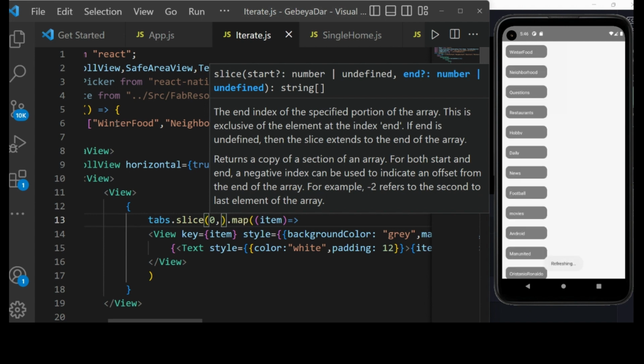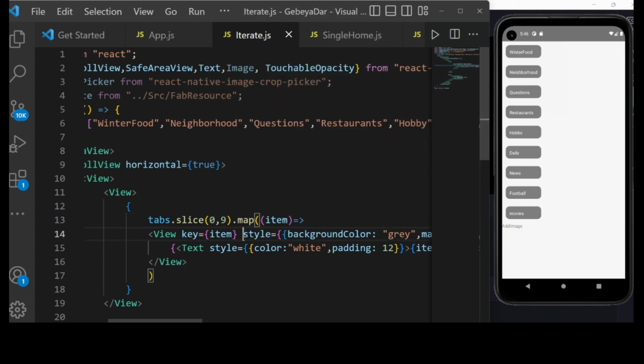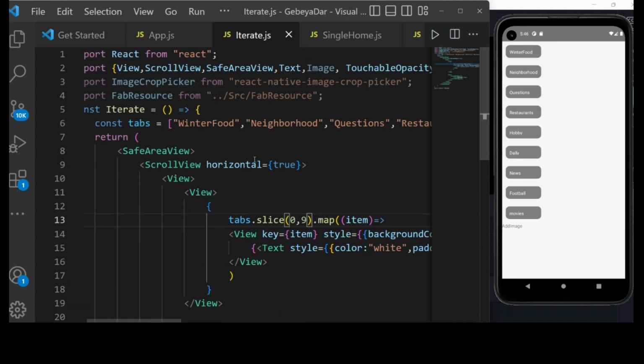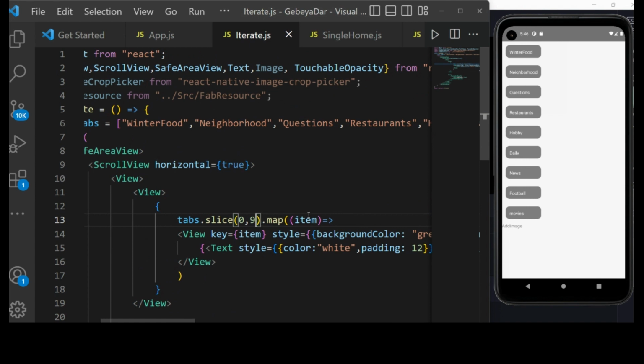What if we want to show data from index 0 to index 8? You have to know that the starting and the ending index are not inclusive, so if you want to include all data until index 8, you have to add +1 to the index. That's how you display part of the array: slice them and then map them.